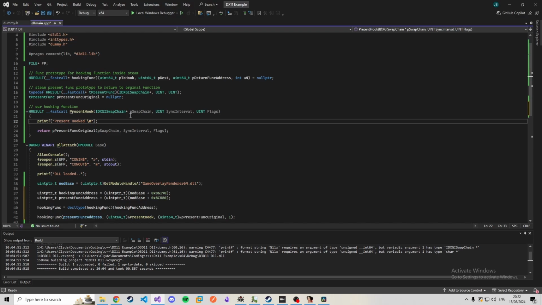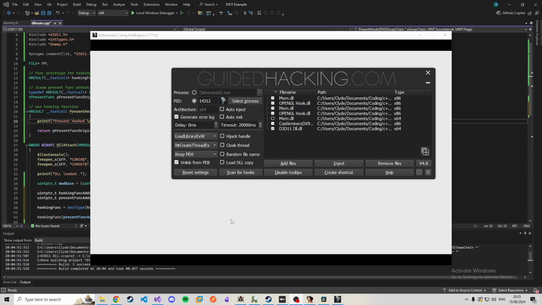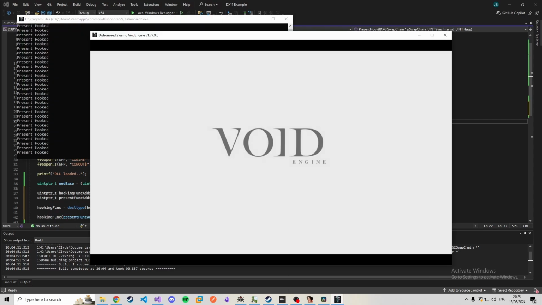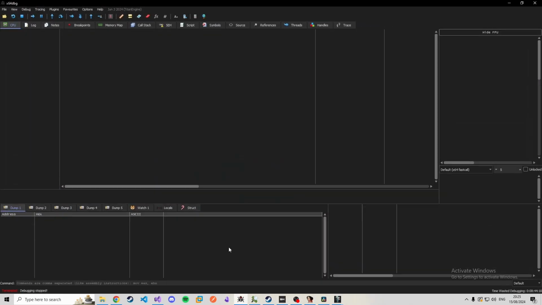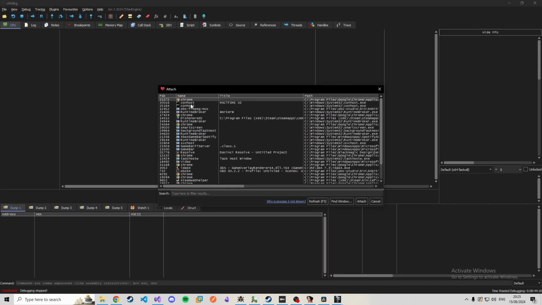All I'm going through now is basically just what we've done. We're not actually drawing in this video. I don't have any on hand, but in another future video that'll be covered. In this case, we're just using print, but we're going to show in x64 debug just to verify that it is in fact working. Right, so all we're going to do here is just inject the DLL that we've made, just to verify that our hook is working. Happy days, as you can see there, present is hooked, and we'll verify that. We'll go into x64 debug and we'll just step through and we'll see our hook in real time.